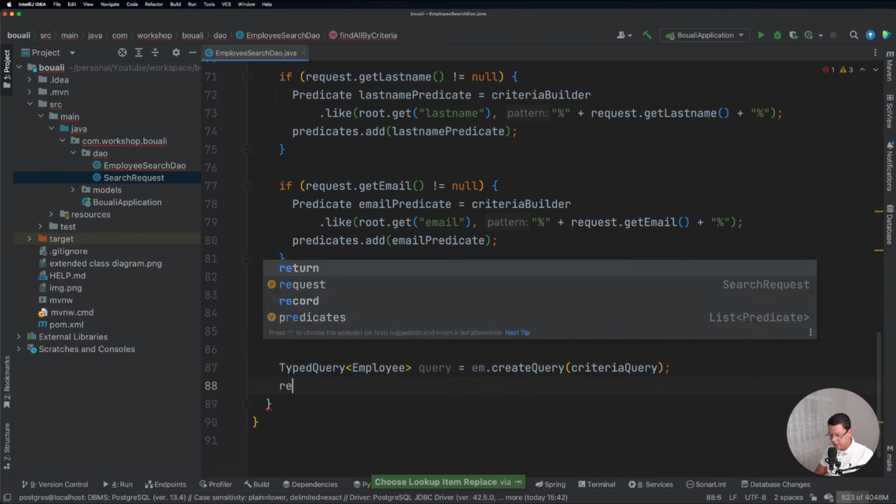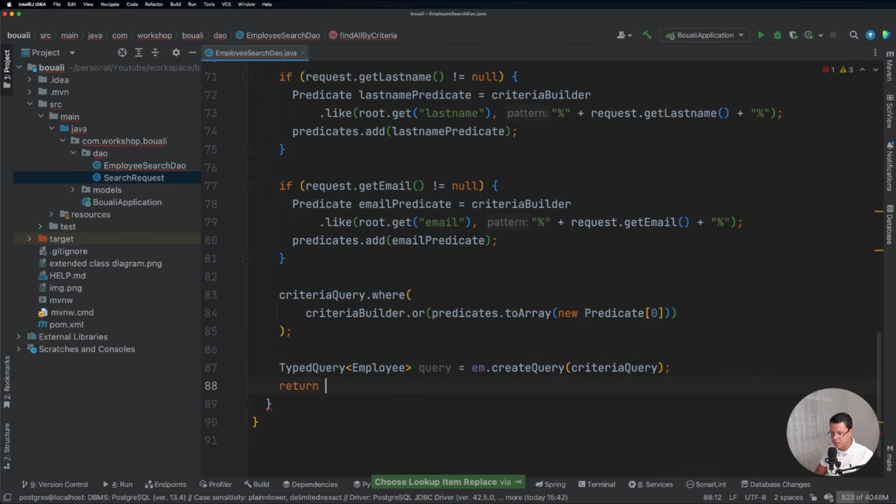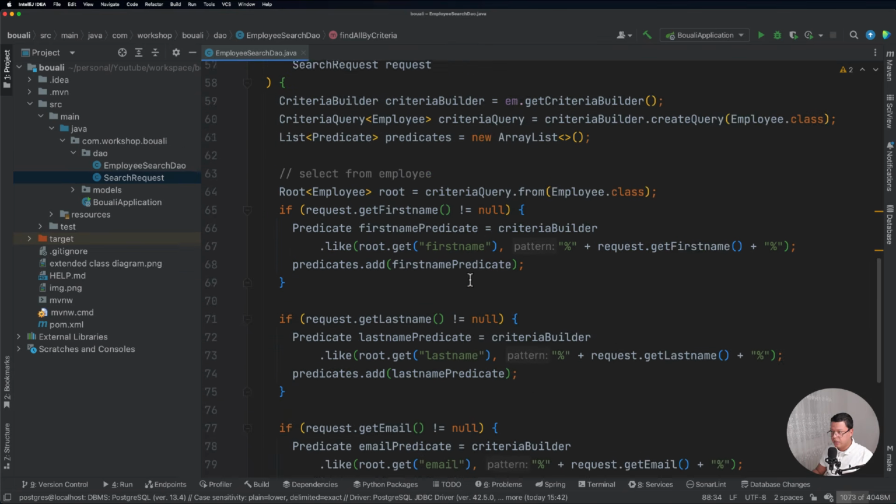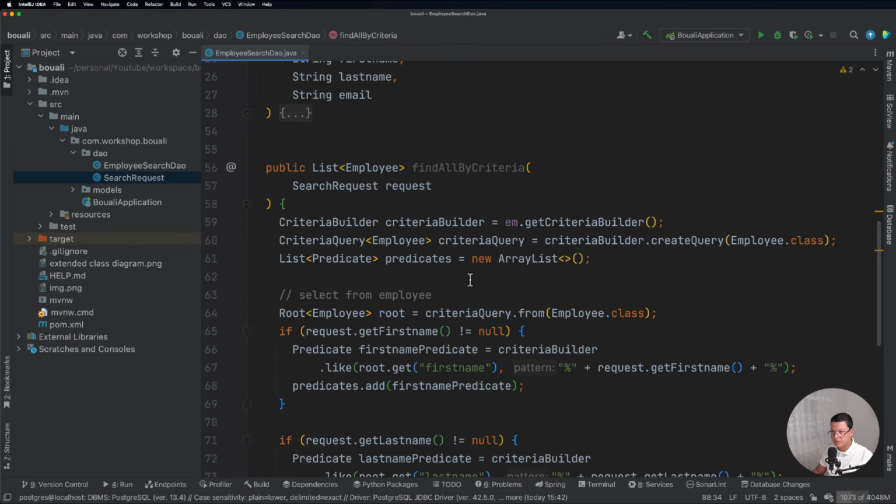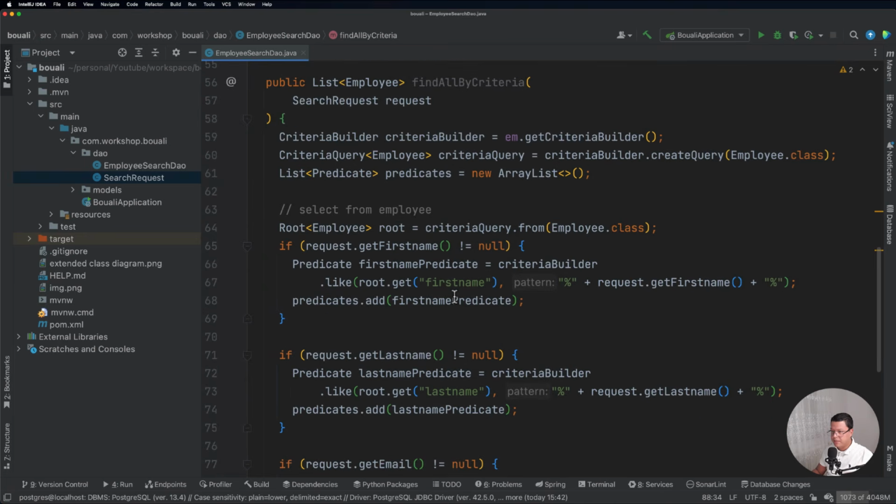And finally, as we did before, it's going to be return query dot get result list. So this is how we just implemented something which is a bit more advanced, but still using criteria queries.